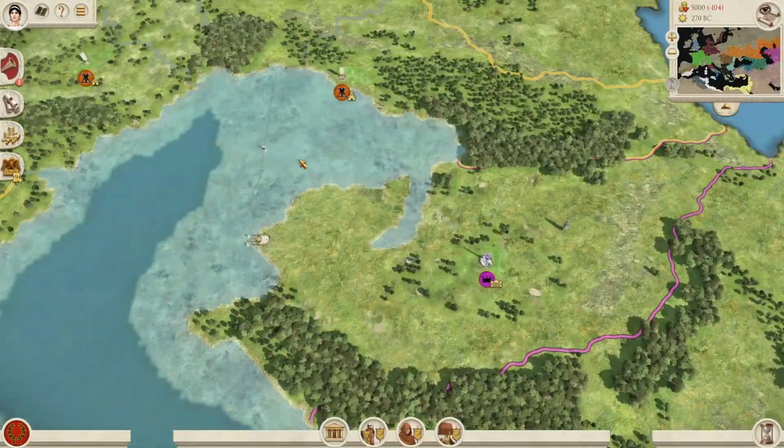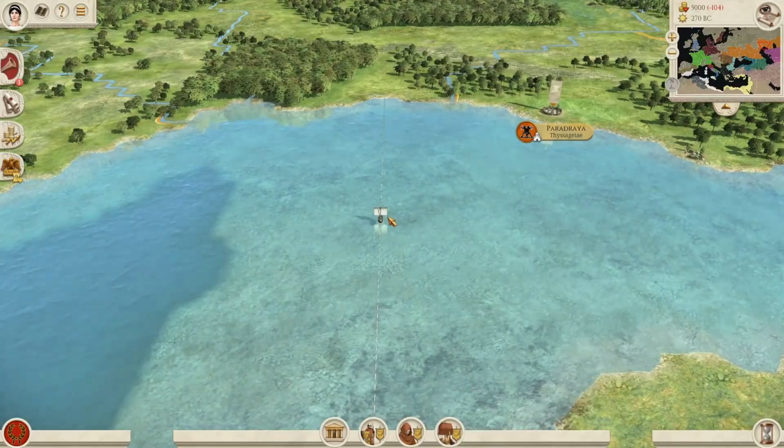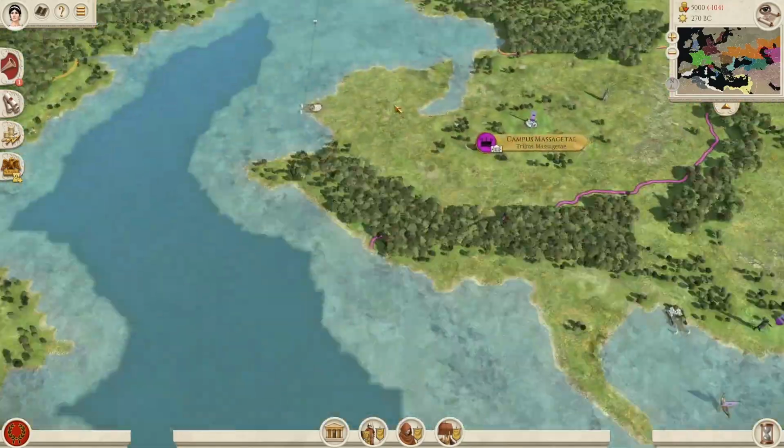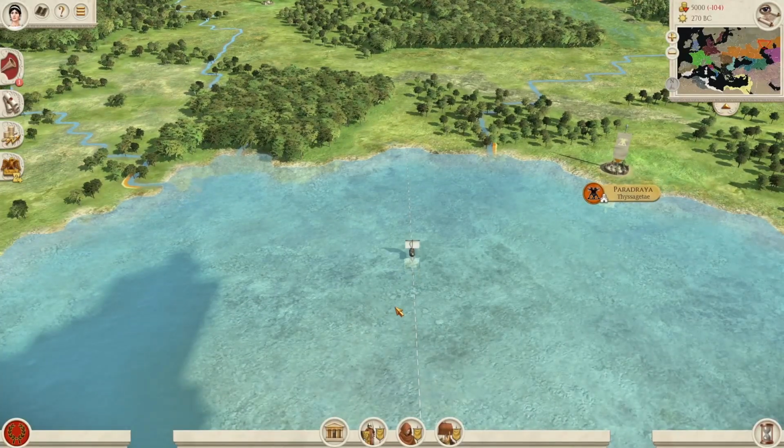Over here we've got the Caspian Sea. Interesting trade route here. Yeah, I'm wondering where he is going to go. Big Caspian Sea there. I'm curious about this. I think he's going to disappear into the land. Yeah, it's not fully done yet. Expect some bugs here and there.